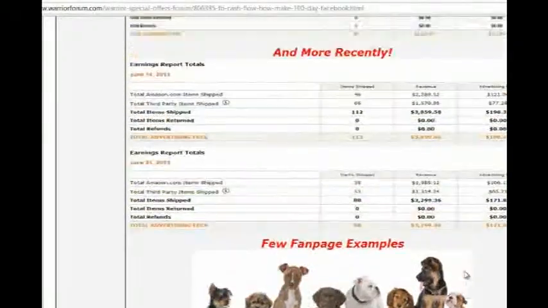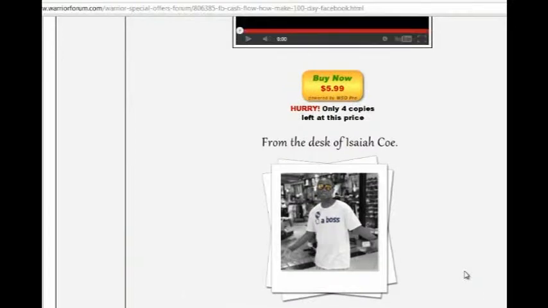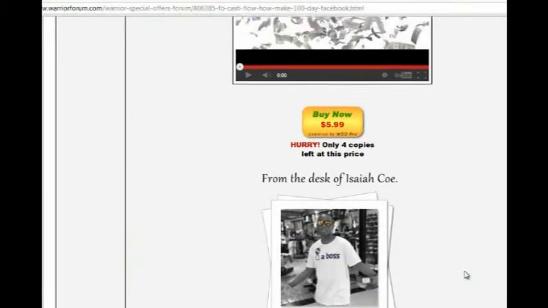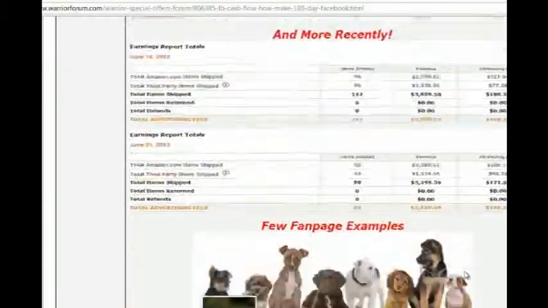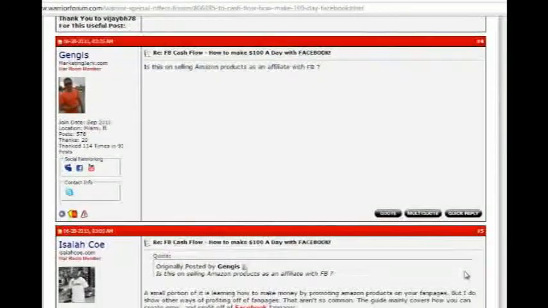So maybe I can change it to that as I'm looking in the niche, and then I'll need to also find out, are people buying it, what price they're selling it for. There you can see it's priced there at $5.99. Are people buying it? People are in the comment section. You can see that people have been buying it, and people saying it's good value for money. Just for that comment here. So let's have a look.